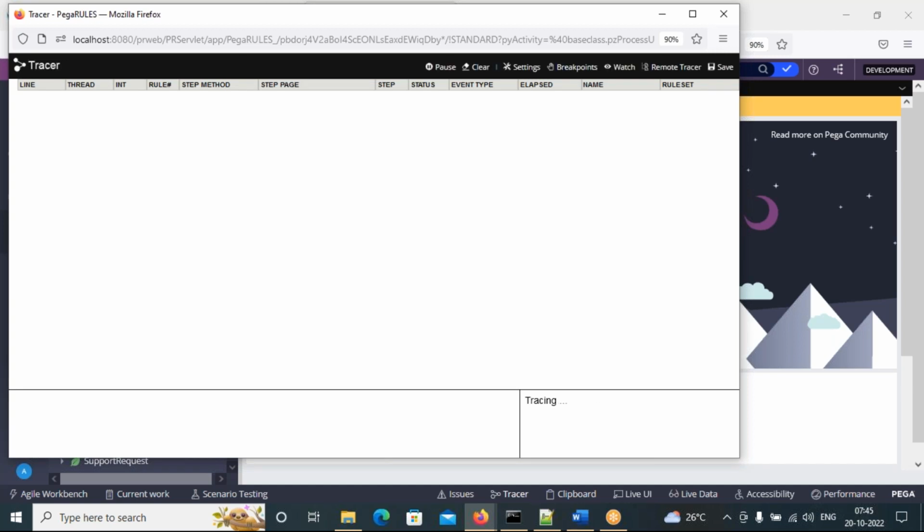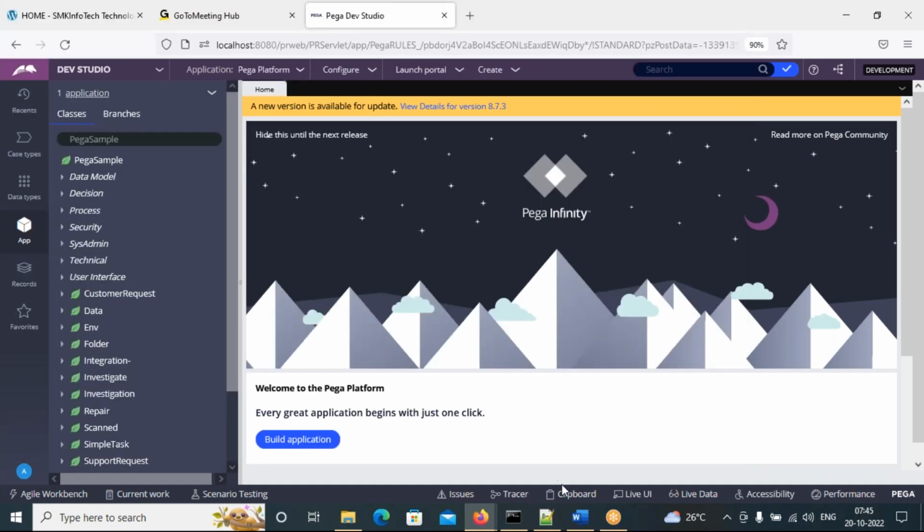Now you know where it is available, but how we can use this tool to trace your application is a practical task, and that is pending as of now. You know where it is available, but how to use this tool for your application, you don't know. I'll talk to you about these options when we are going to use this tool. The same thing with Clipboard.